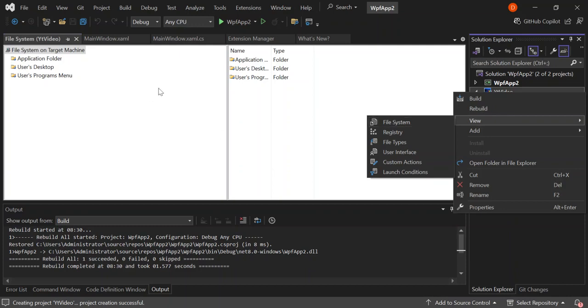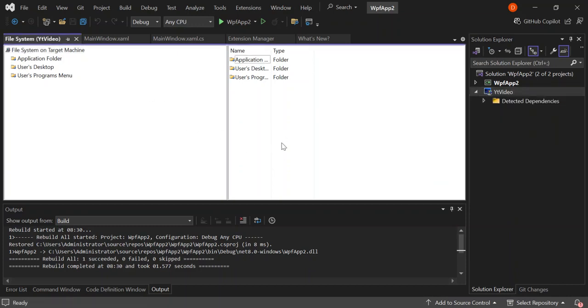This will open this dialog. On the file system, we have the Application Folder, User's Desktop, and then the User's Programs Menu.